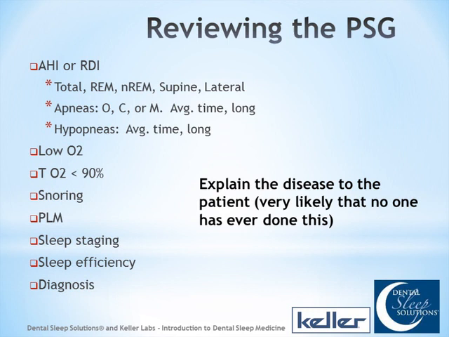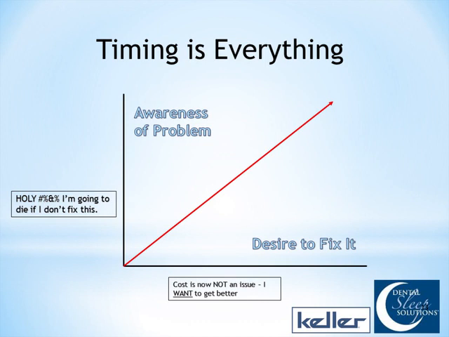And also remember, a lot of these patients who are coming in, and you're one of their first contacts with someone, even those who have failed CPAP and some other treatment modalities, they don't really understand the disease and the disease process. So we always take a couple of minutes to say, do you understand what this is? Do you understand that your airway's closing down and you're not getting enough oxygen? That's what these numbers mean. Your oxygen drops to this level and it stays there for this long and those types of things. So those are all good things to point out. And one of the reasons we do that, of course, is to make the patient aware that they have a problem. When we talk about timing is everything, if people don't know they have a problem, then they're less likely to want to fix it.